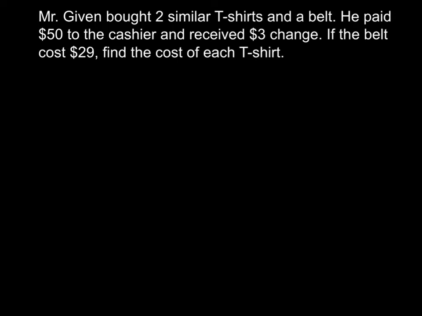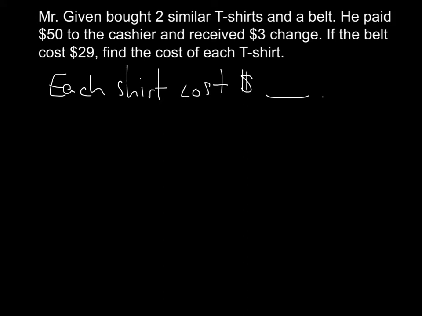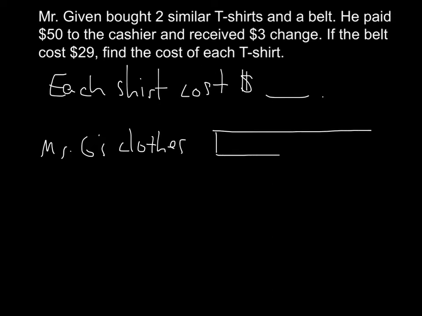Okay, I hope you've tried that. What I've got for my statement is that each t-shirt costs dollars, and this is about Mr. Given's clothes, so we'll put Mr. Given's clothes, and we'll give him a nice long bar because he's going to spend a lot of money. We're not really comparing anything, so one bar will do.